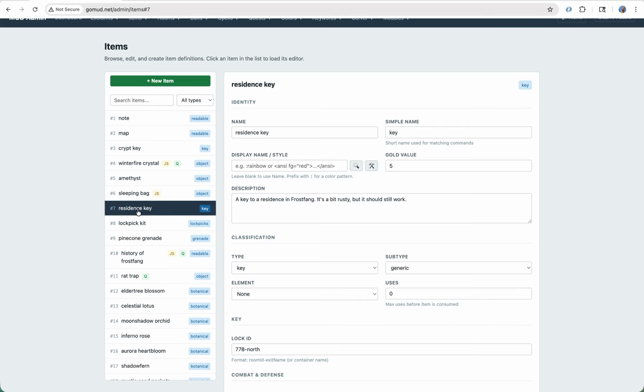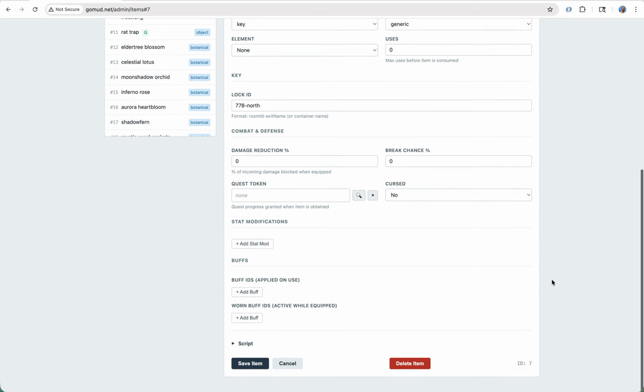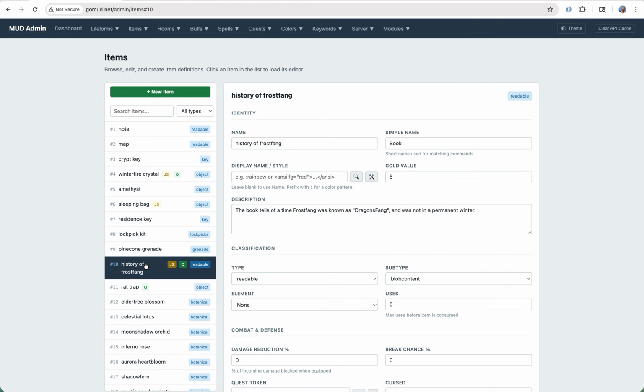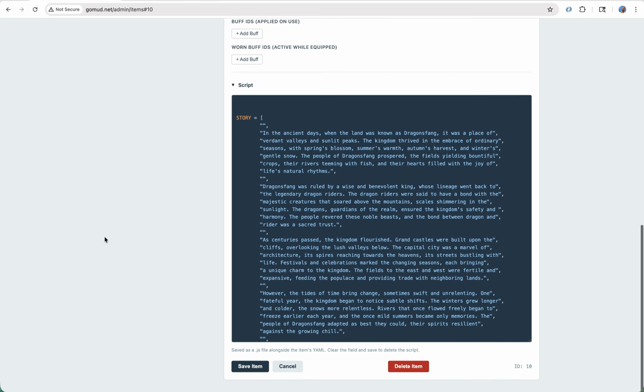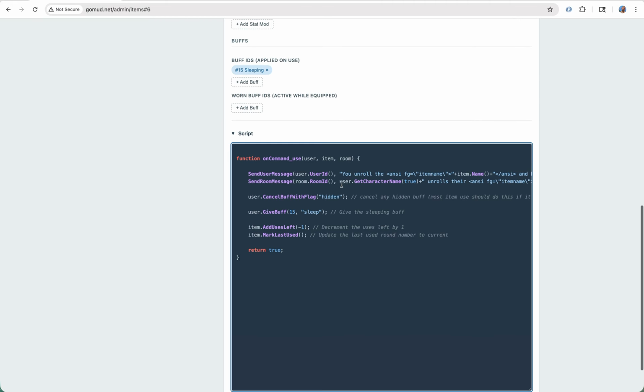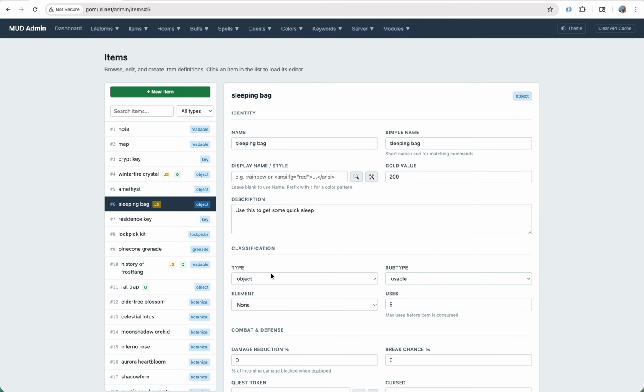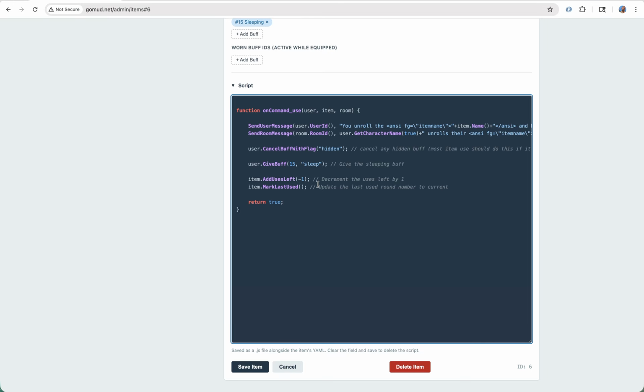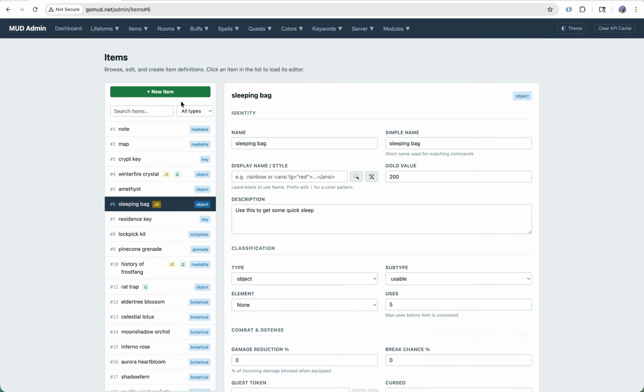I'm going to go a little quicker through these just to give a sense, not dally too much. Item editing has a lot of stuff you might expect for items, including if the items have a script, you can go through and edit the script for the item. That scripting will grow more in the future with a little bit more helper functionality, so you don't have to know everything right off the bat. It'll suggest, like, if you want it to trigger on a certain command or whatever, it can auto-generate or stub out some of that code for you. That's planned in the near future.